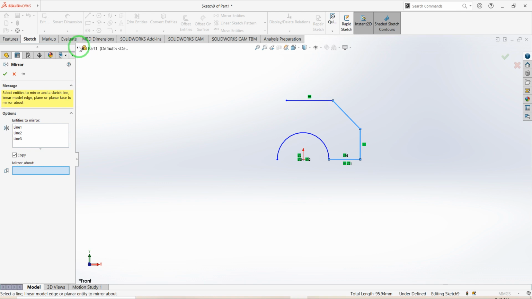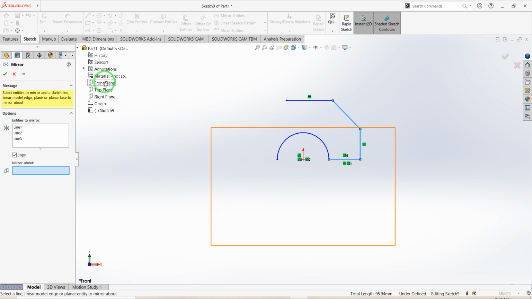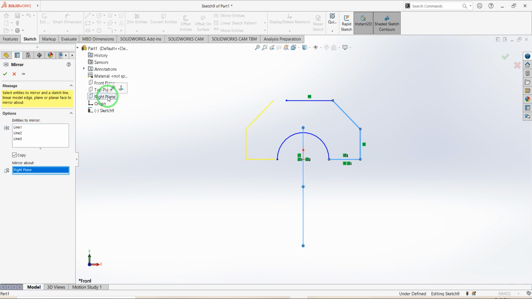When I come here, we have a hidden tree. I can expand the menu, and we have three different planes. Front plane doesn't work for me. Top plane is not good for this purpose, but the right plane is perfect. I select it, and now I have those three lines.